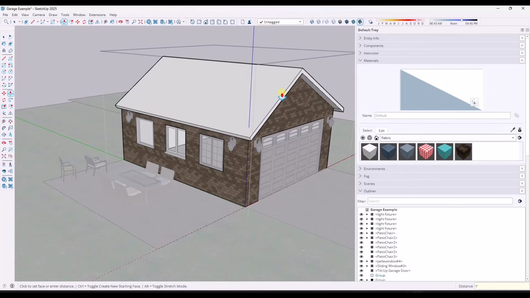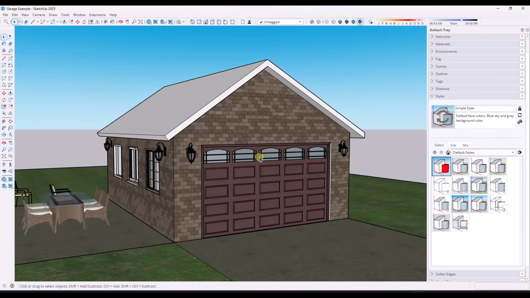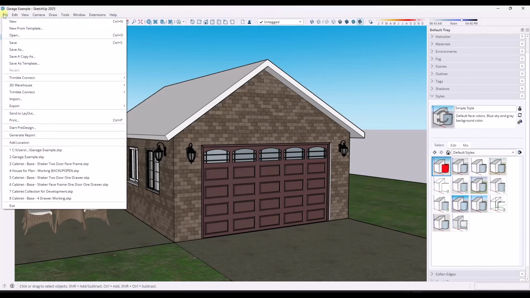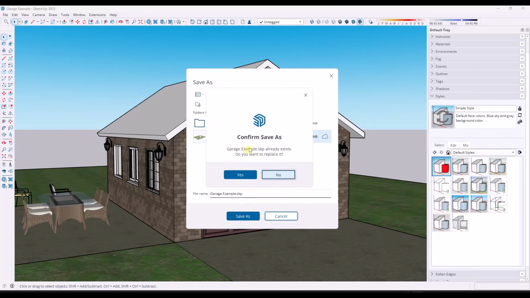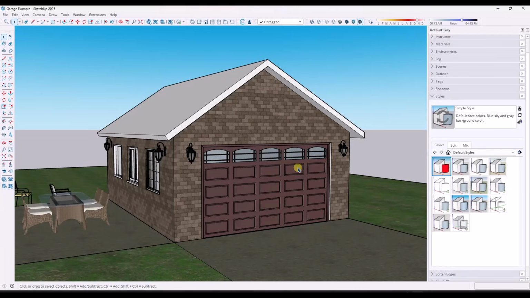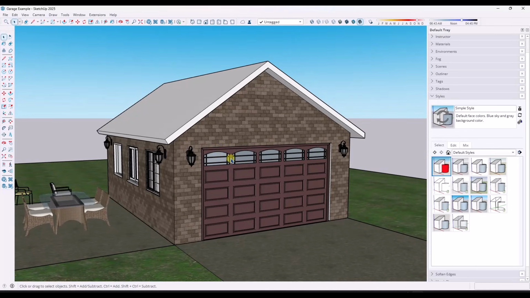So we're going to go ahead and wrap this roof up real quick, and then we'll show you how to do that. Once you've made this change, you want to save your changes to Trimble Connect. In order to do that, you want to go up to File, Trimble Connect, Save to Trimble Connect. That's going to pop up a folder where you can get into your folders. Notice how right now this says V1 right here. What we want to do is click on the option to Save As, and we're going to say yes. That's going to replace that older version with a newer updated version. Okay, so now we've saved our changes to Trimble Connect. More on that in a second.